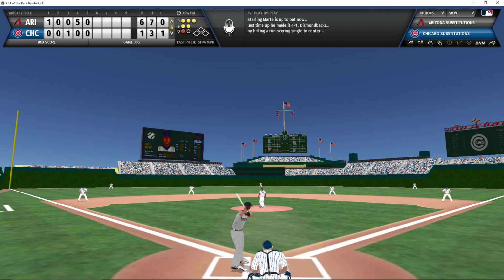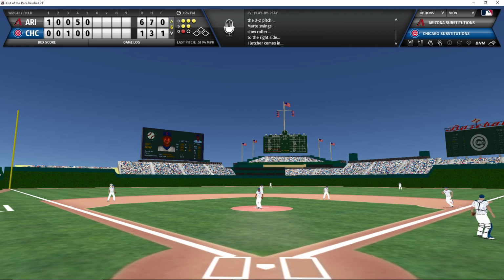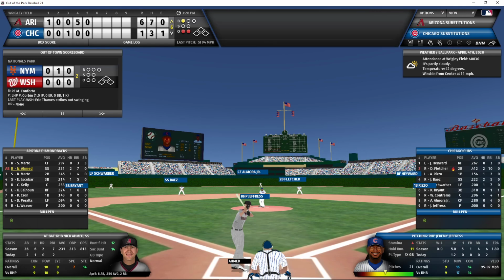Full count to Marte. Here's the pitch. An outside pitch that he punches over towards second. Fletcher fields, throws to Rizzo to retire Marte. That's the 2nd out of the inning. Nobody on. Ahmed will now bat.